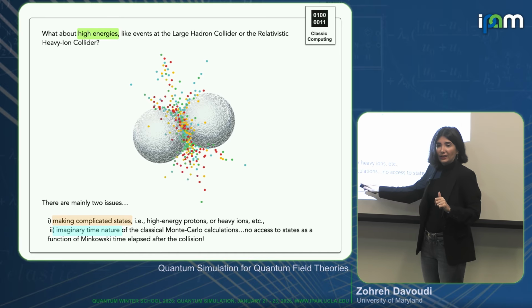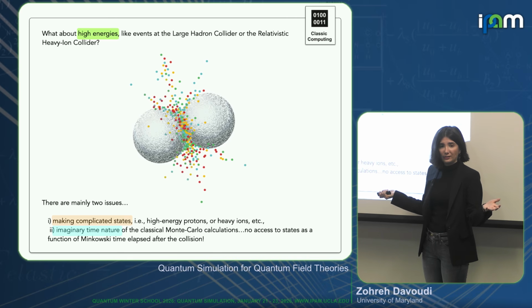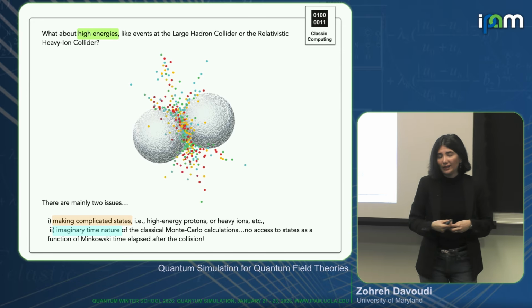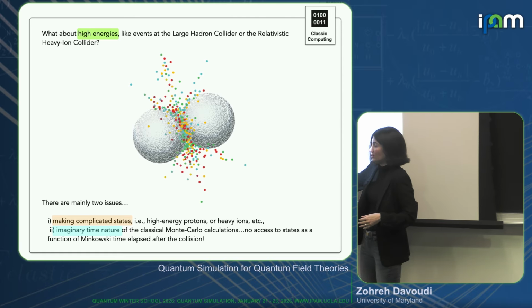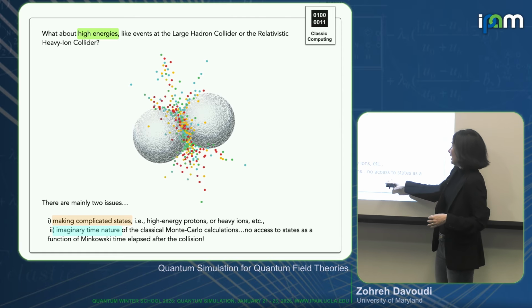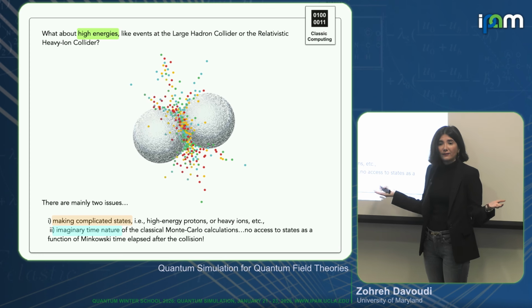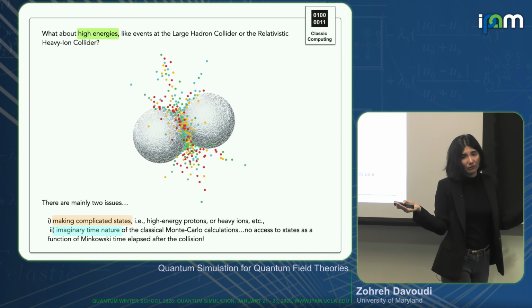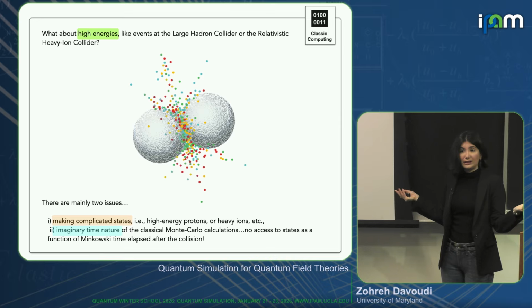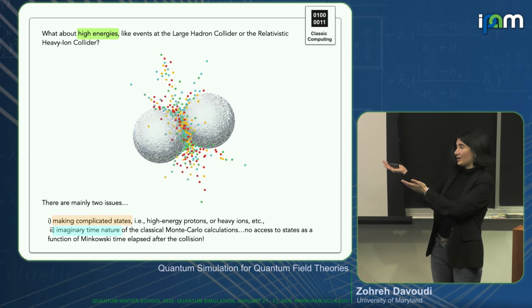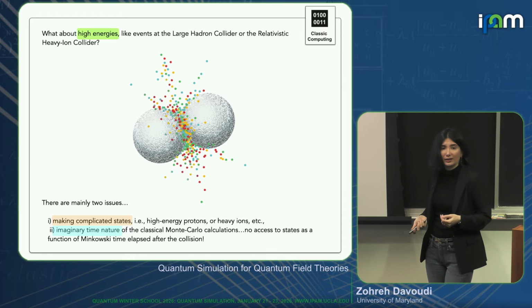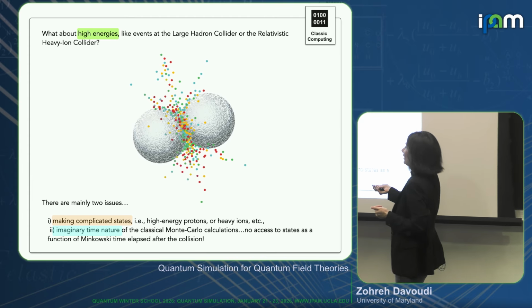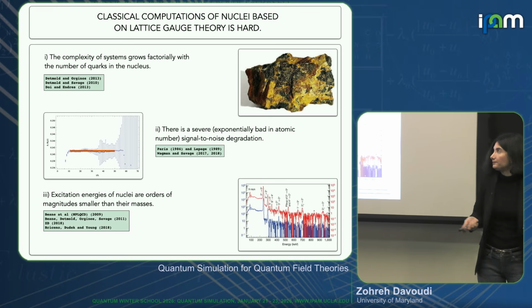Number 2, as I said, we're doing essentially a statistical sampling of these gauge field configurations in Euclidean time. Otherwise, we cannot even do it. We have a sign problem. Everything is oscillatory, it turns out. That's why we go to imaginary time to be able to do these Monte Carlo calculations. And as a result, we lose access to these Minkowski time observables. If you're interested to know, as a function of Minkowski time, what happens in your final state, then you're out of luck with these sampling methods. Because in the end, as you said, it's just like statistical mechanics. It has no connection to the notion of wave functions and states in the Hilbert space.